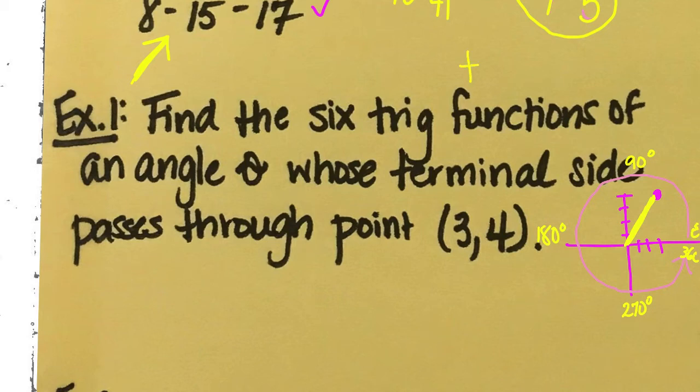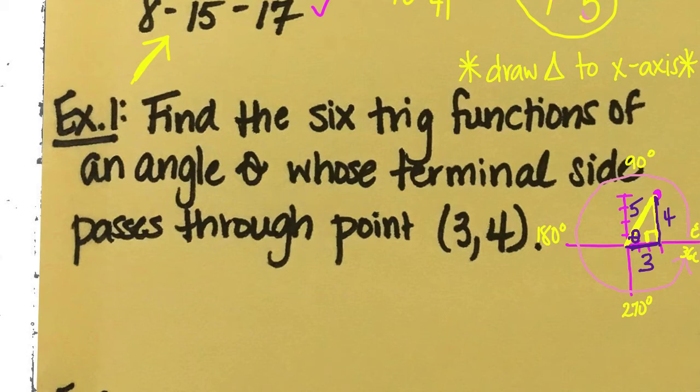So this is the triangle that we're talking about, but we haven't made a triangle yet. Please note that you have to make all triangles, draw the triangle to the x-axis. Take a note on this, star, circle, highlight, because when I draw it to the x-axis, notice I made a right triangle. And we're going to call this theta. Let me mark it in a darker color. This is theta. We already know that this side is 3 and this side is 4. Ding, ding, ding! I know that this is a 3, 4, 5 triangle.